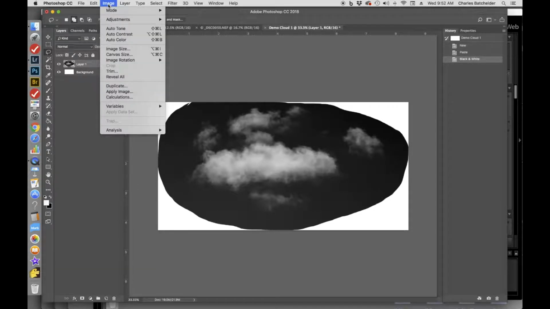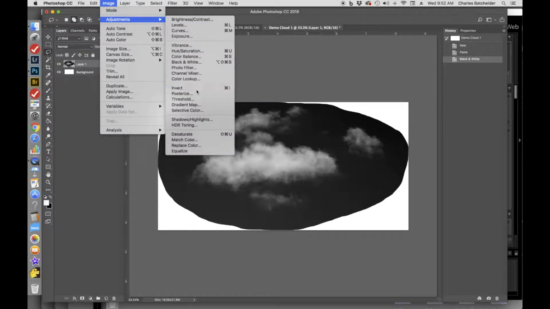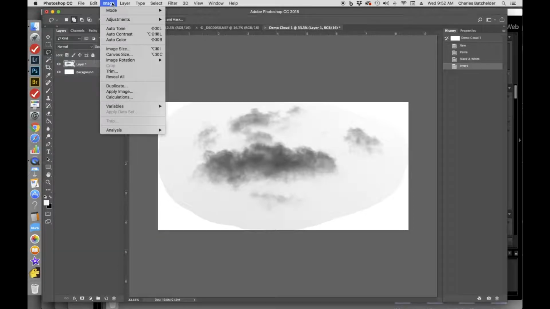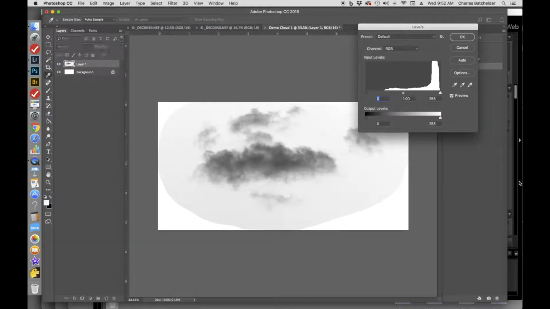So I go up here to Image, and Adjustments, I think it is. And here we invert the image. Now we still have a little bit of difference between total transparency here and what used to be blue. So we go up here to Image again, and we're going to select Levels, and this is where we correct that. First I'm going to close up this gap here, and then I bring down the highlight pointer here until that line disappears just about there.